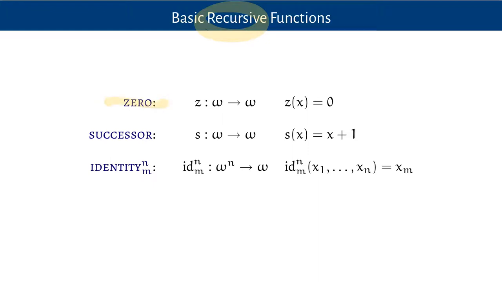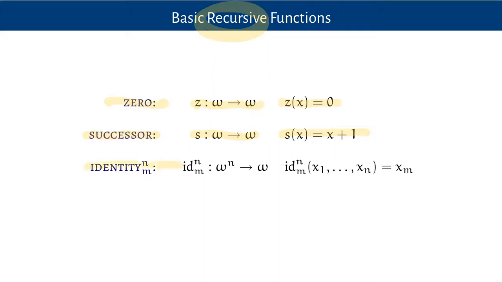First, the zero function, which takes an input, returns an output. How does it do it? It takes the input and ignores it and returns zero. Okay, that's easy to compute. I can compute the zero function all the time. You give me a number, I'll ignore it, and I'll say the answer is zero. Okay, the next function is the successor function, which when given an input, just adds one to it and returns that as the output. So you give me 5, I'll give you 6 back. You give me 73, I'll give you 74. It's a very easy thing to compute, just add one.